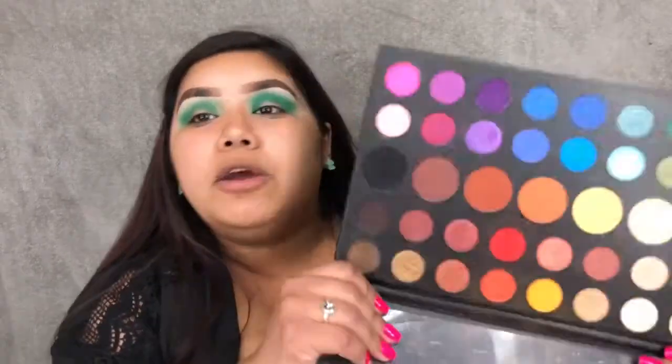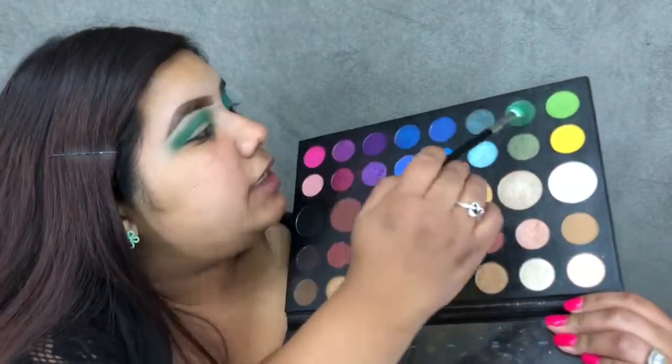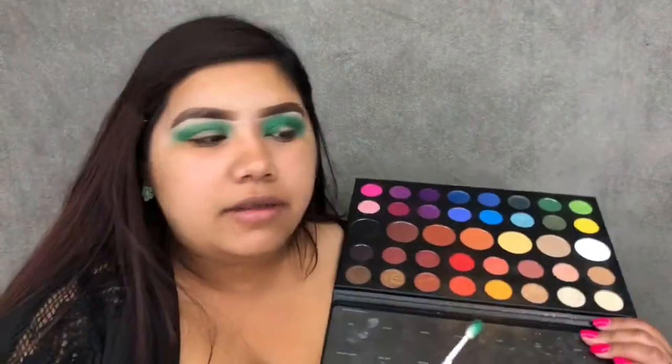I feel like this is a little too one-color green — it all blended together — so I am going to go into my James Charles palette and use the shade Daddy, which is more of a dark hunter green. It doesn't come off like that on the eyes as much, but it is a darker green. I'm going to place that mainly in my outer corner and slowly work it into the crease. There's more of a transition, a difference from the previous green — more definition there — and that's exactly what I wanted.